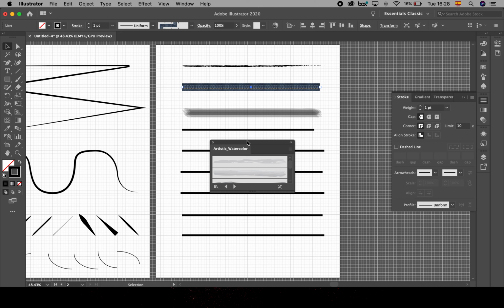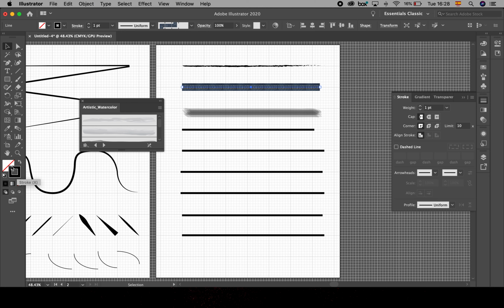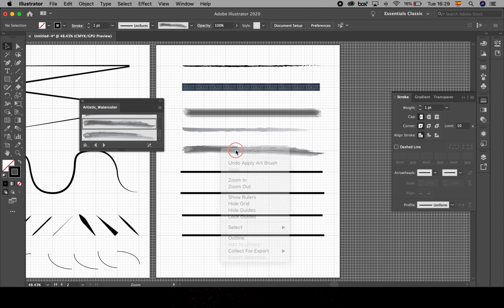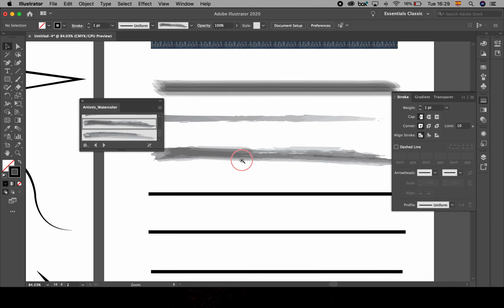Now, the color that you see here is gray because I am using black color. If I am using pink, it's going to look pink here. So I'm going to select this one and as you can see, it's going to give me the texture of the watercolor that I am selecting. Okay? Here is another way. Let me get closer so you can take a look at it.